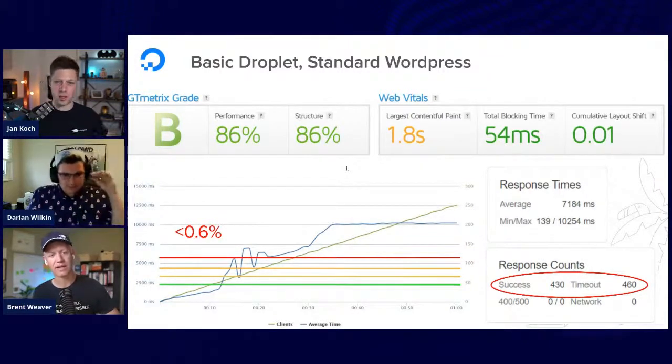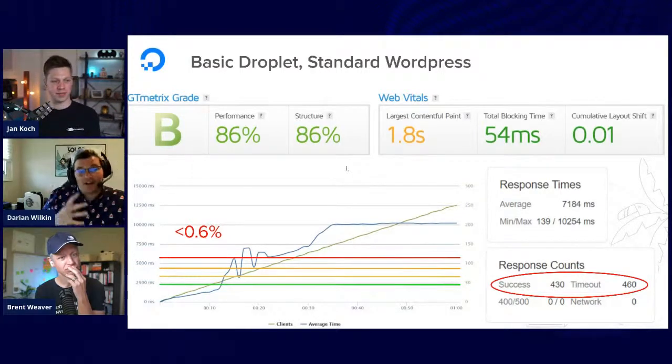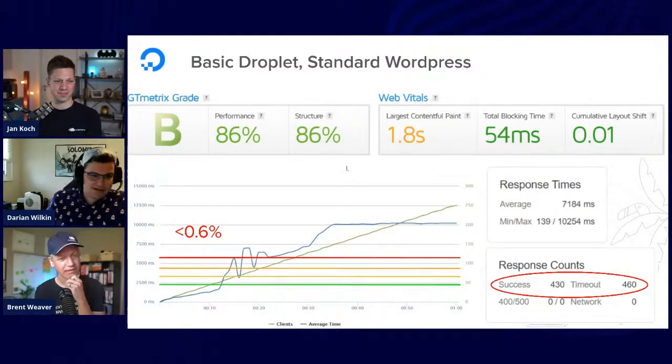They don't even see the brand. They don't see the logo. They don't see the shop. The server just says, nope, you are the one too much. It's not loading slowly. It's not loading at all, right? This is what we call the hug of death, right? If your site ever goes viral, then you're familiar with this, where eventually people just can't access the website.